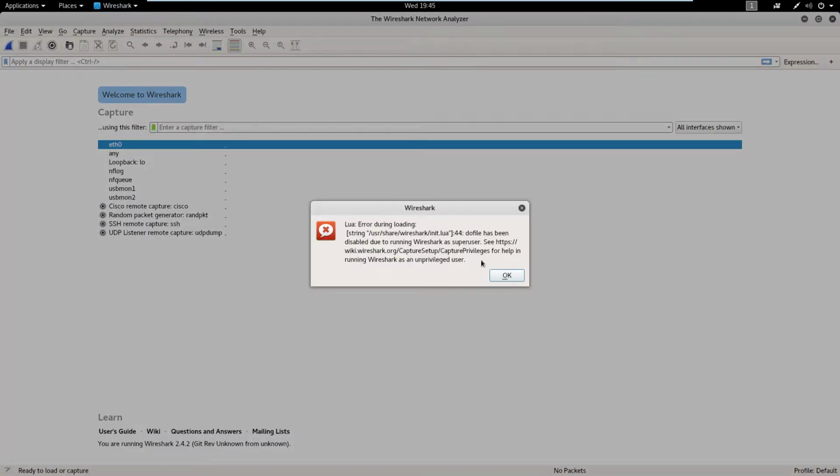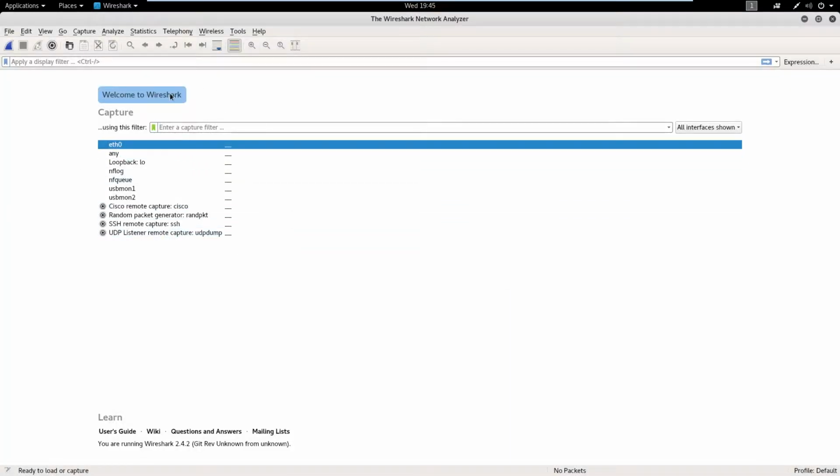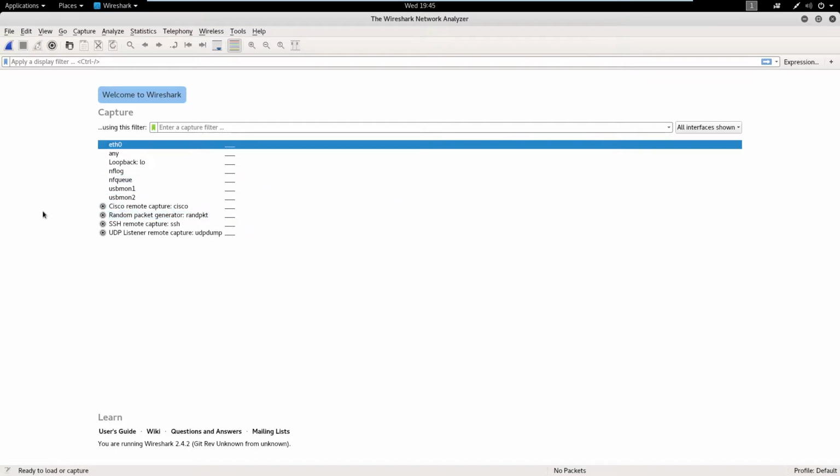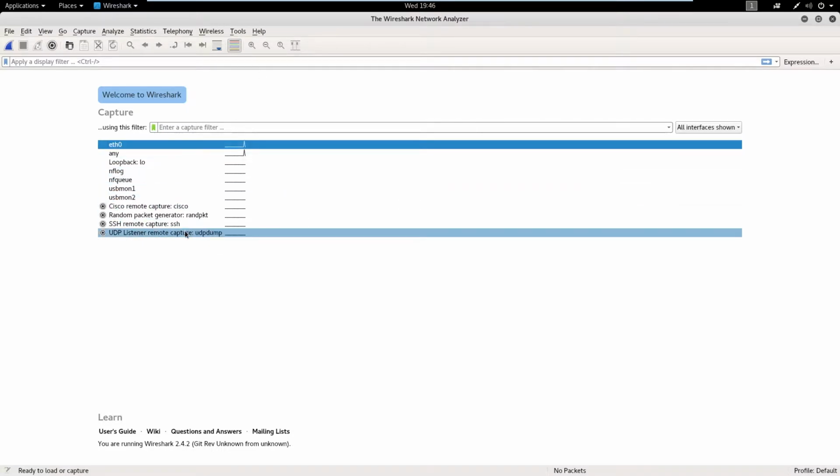Now, when Wireshark opens up, don't worry about this. This always happens when you're just opening it up straight without any configuration in Kali. You're going to have a couple different items right here. You're going to see that we can capture stuff using a filter, that there's some fairly complex in-depth analysis, and tools that we can use to analyze traffic.